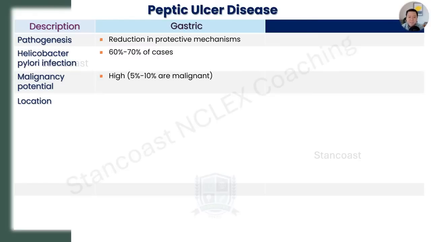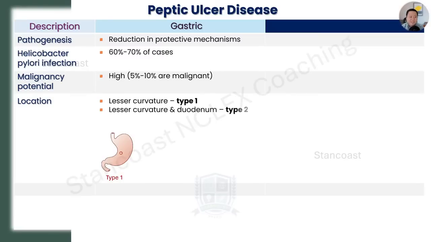Now, as far as the location, take note that there are different locations of the gastric ulcer. So first is the lesser curvature, referred to as type 1, and this is going to occur on the lesser curvature of the stomach. So take a look at it right here. And so this is basically away from the acid secreting area, suggesting a breakdown in defense rather than acid excess.